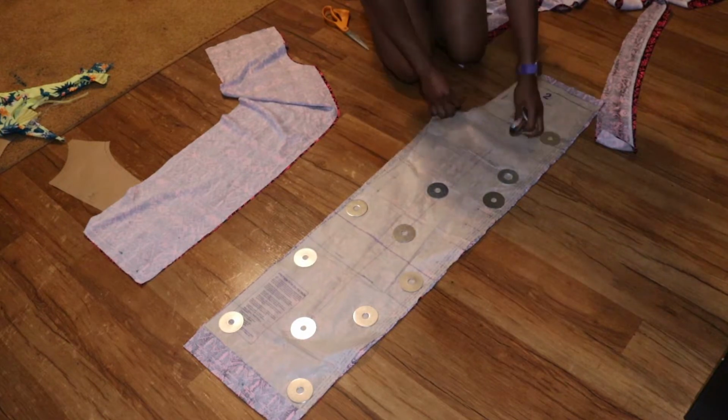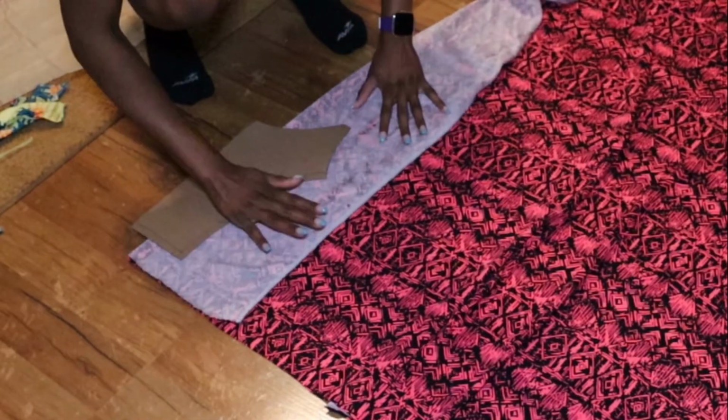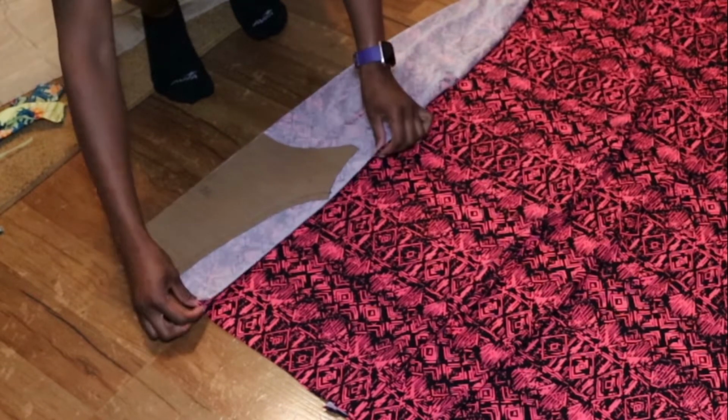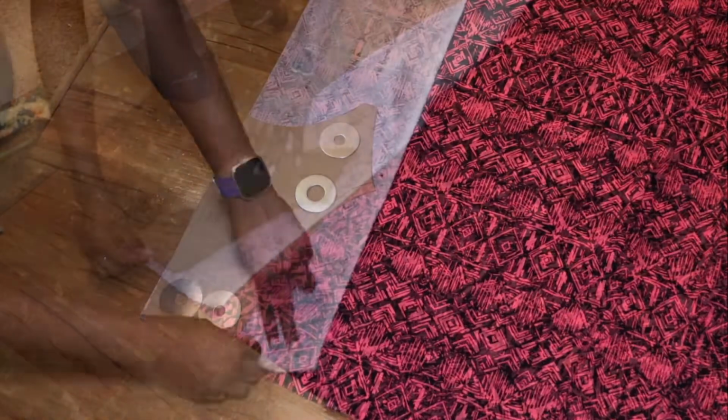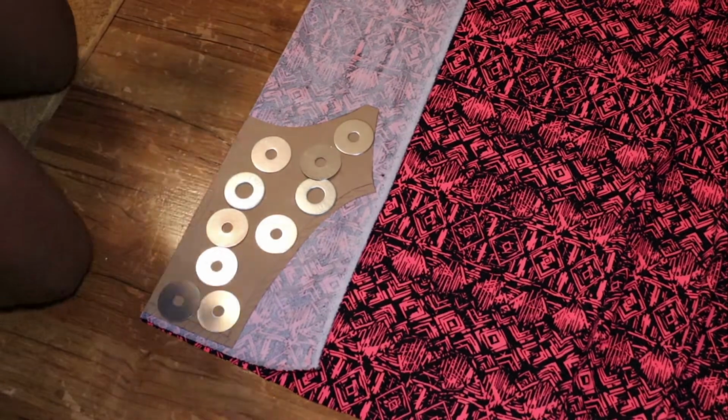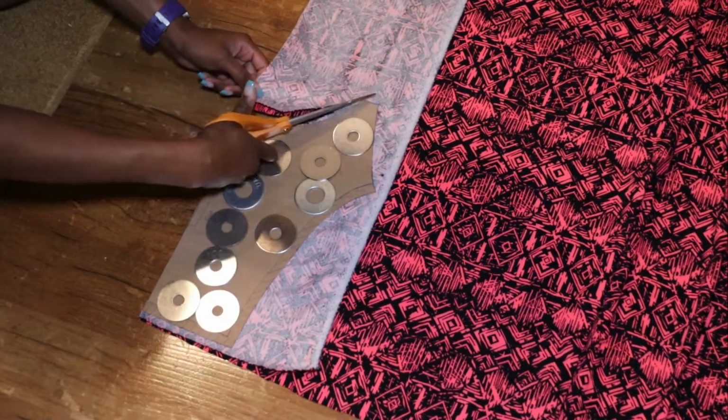Next, I'm going to be cutting out the top portion, and I'm just going to fold over just a little bit of the fabric to cut this top piece on the fold. You don't need much fabric for this one, so I try to save as much fabric as possible, but I'm going to cut two of these top pieces out, and I'm cutting them both on the fold.